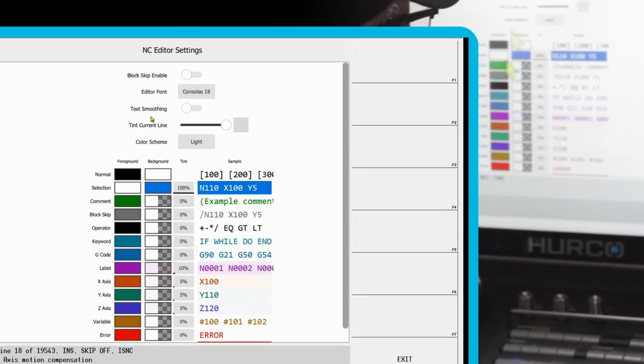And one of the other things that is in this screen that's a little unusual is this is where we enable our block skip, turn it on and turn it off. So I click it here, you see that skip off, click it on, my block skip is enabled. So this is where I would go to set that. If I have a range of blocks that I want to skip sometimes, but not all the time, I put the / on that block, this will either skip it or not.